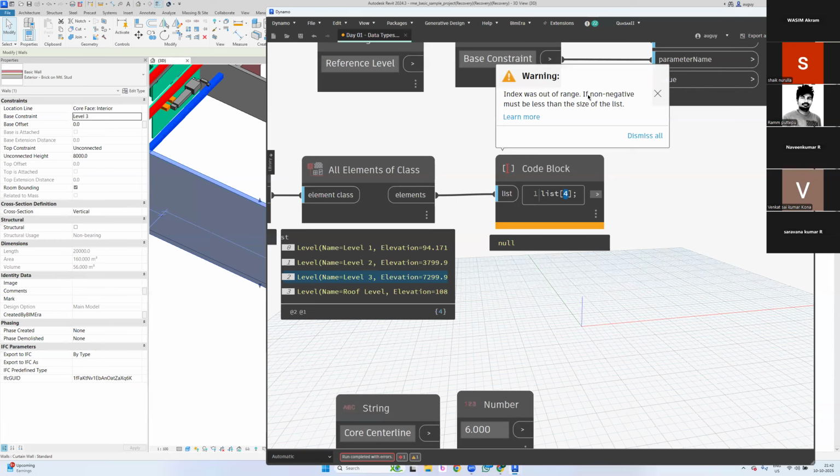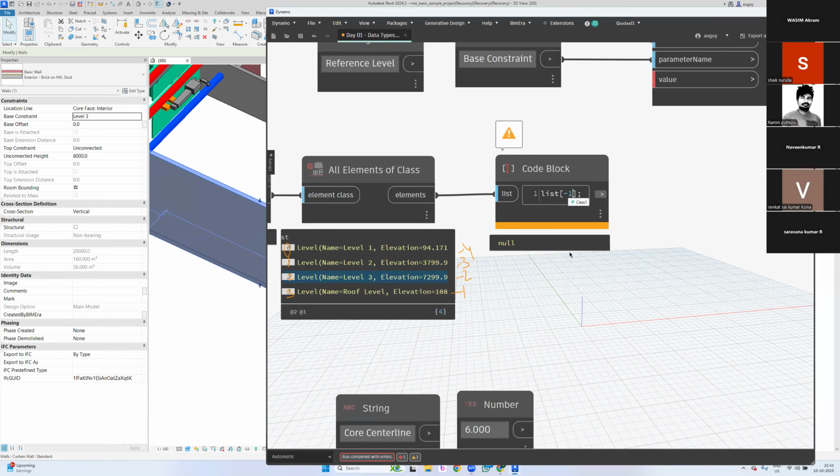So what is the next one? If non-negative, must be less than... What do you mean by non-negative? Generally, we write the numbers like 0, 1, 2 and 3. But for negative numbers, -1, -2, -3, -4, if you want to get this value, what should I write? -1.